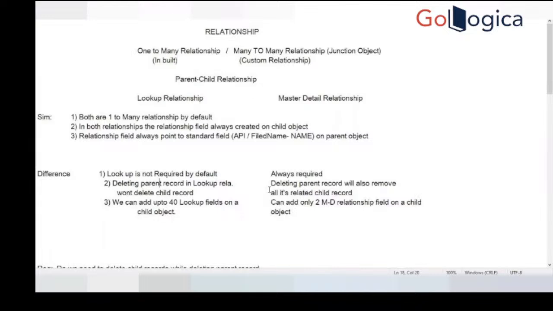Let's suppose the employee information is there, and there is one table called attendance. In that attendance table, we capture the employee attendance, right? In future, if the company deletes the employee data from the database, for example, they completely remove the employee data, what will happen to the attendance records? The records will remain in the system, or we should delete the attendance records also.